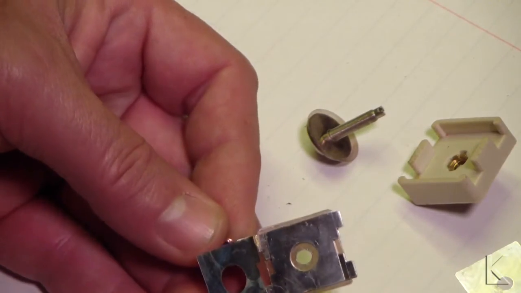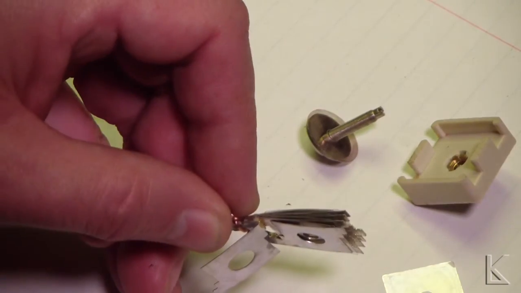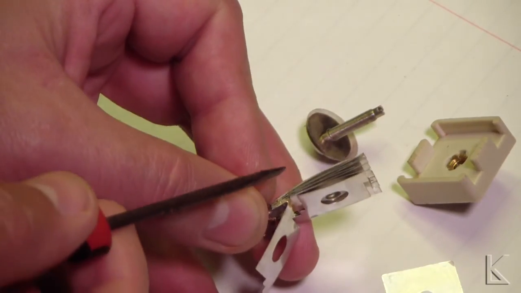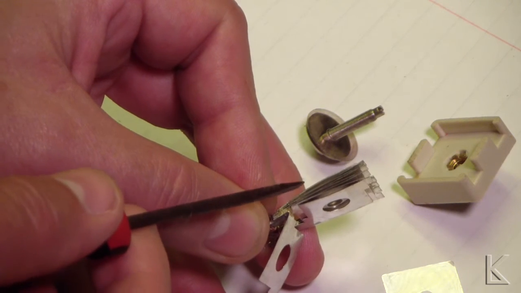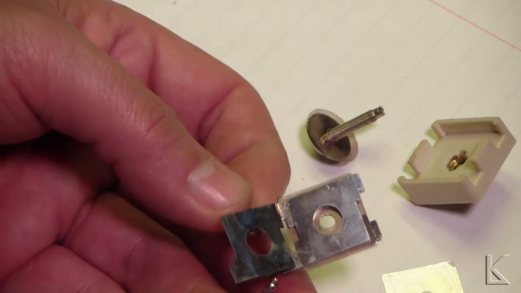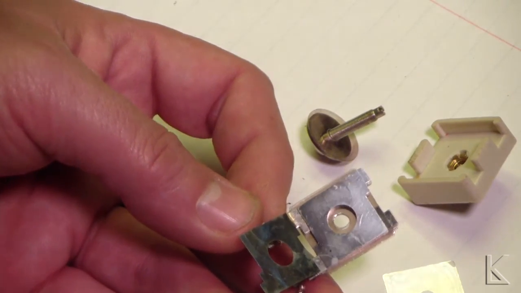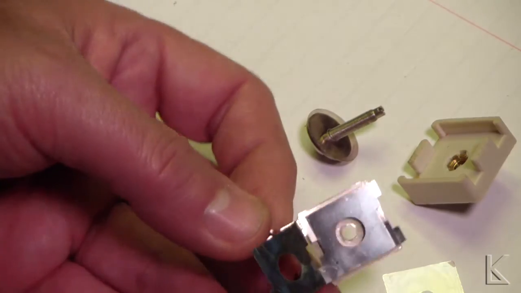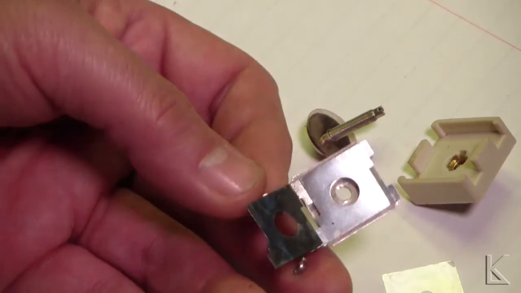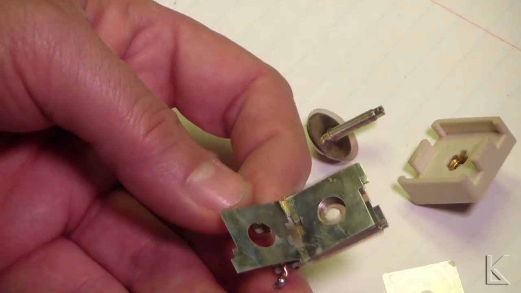I'm going to save the mica insulators and stack those in between the remaining plates to increase the insulation, because we do have to be careful. At the minimum gap, which is going to be right in here, we'd have a potential for arcing when the loop is transmitting. We're going to have 1 to 1.2 or 1.3 kilovolts across this thing during transmit up to about 10 watts. 5 watts, probably right around a kilovolt or 900 volts.